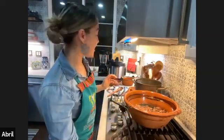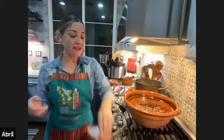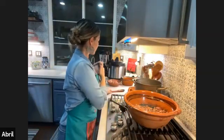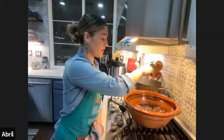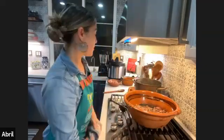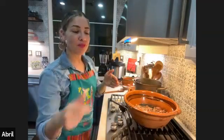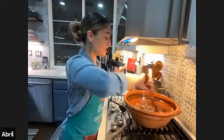Now, another thing I always tell you guys is to season every step that you're cooking, except for the bacon, because bacon usually has a lot of salt in it. But for the meat, we're gonna season with some salt. You know, Mexican food is a lot like layers. You keep adding one layer after another, but make sure that each layer is being seasoned.